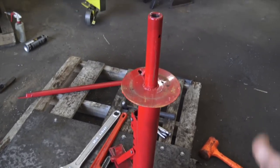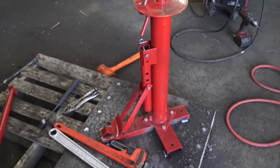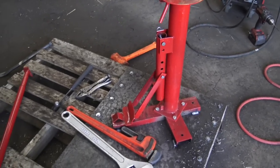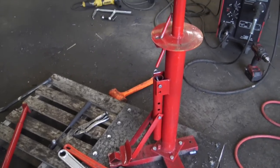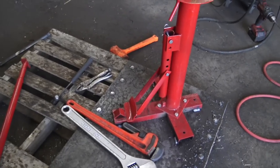But like I said, it's not like I'm a tire guy, and now I have this thing, and it friggin' works. It's a little ugly, I will grant you that, but I have no regrets, and for approximately 50 bucks, every garage needs one of these, says I, for whatever it's worth.